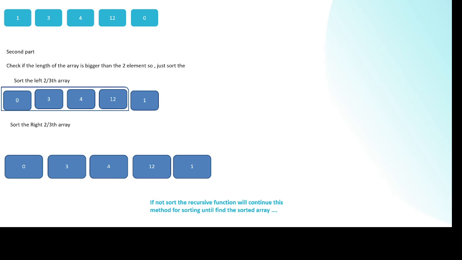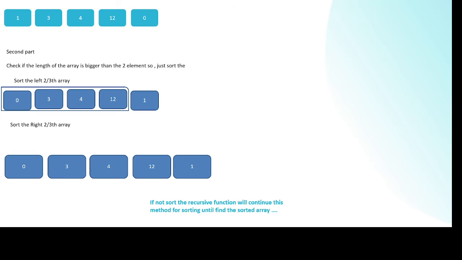If it is sorted, go to the next step recursively and divide it into two-thirds parts. Then you apply the base case: if the first element is bigger than the last element, you swap them. If not, there is no swap between them.